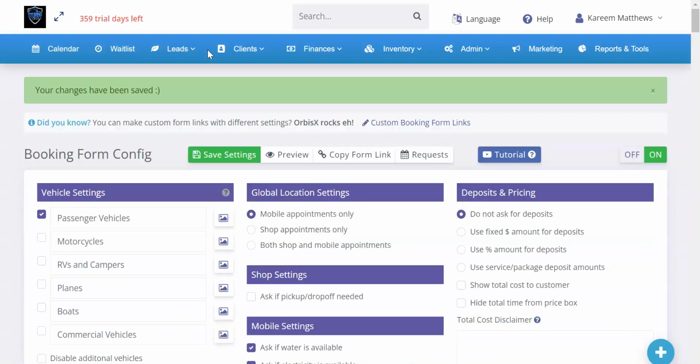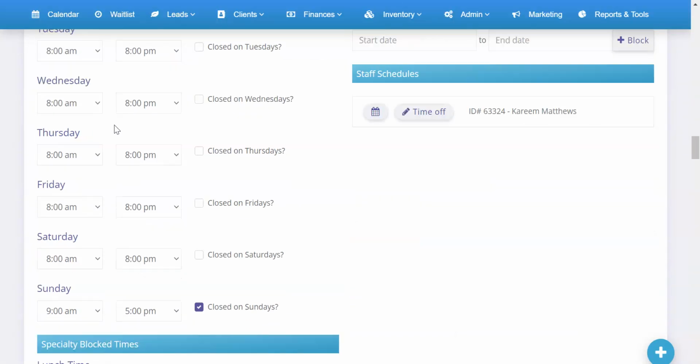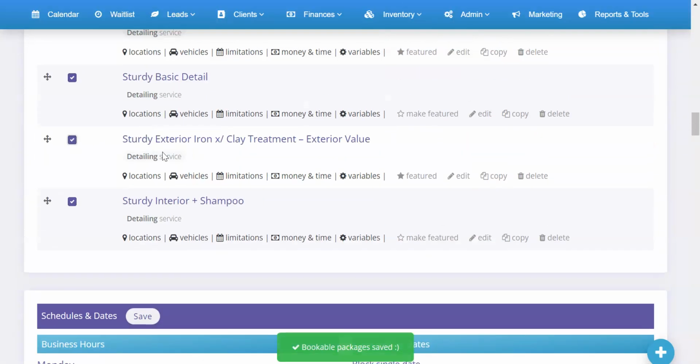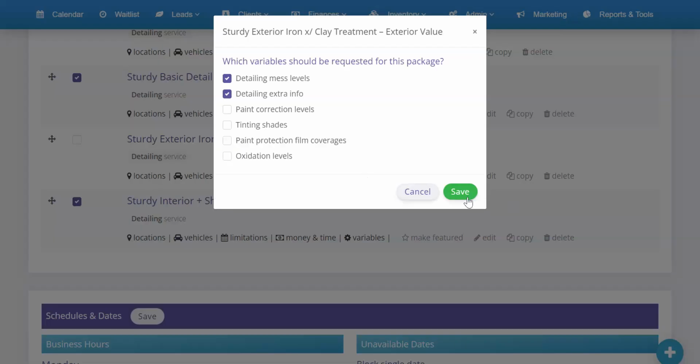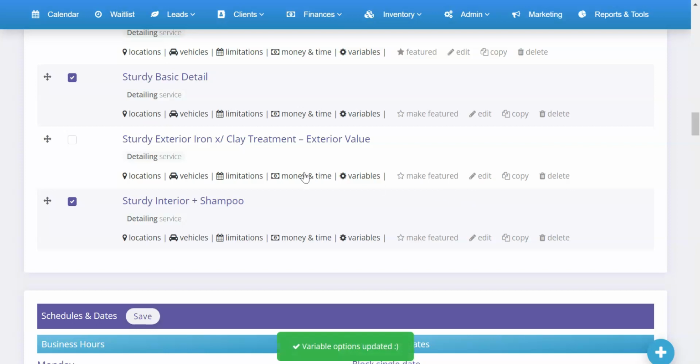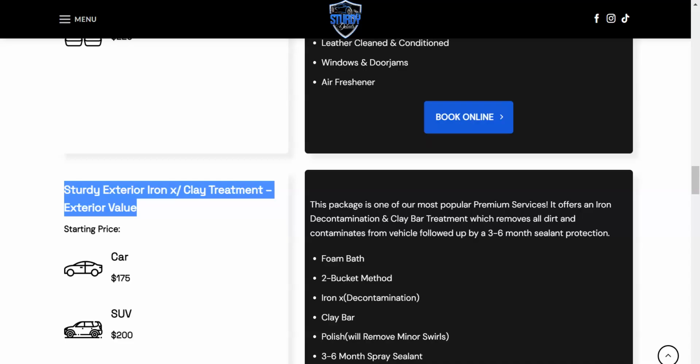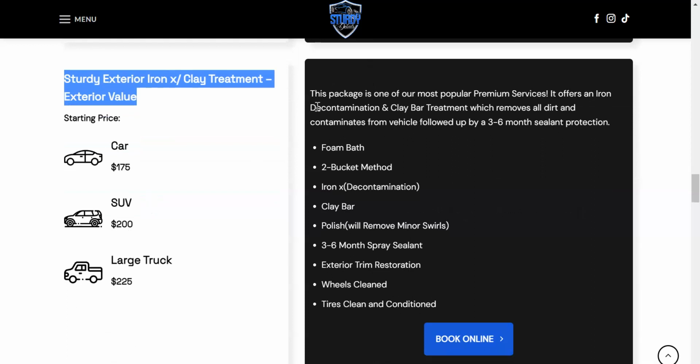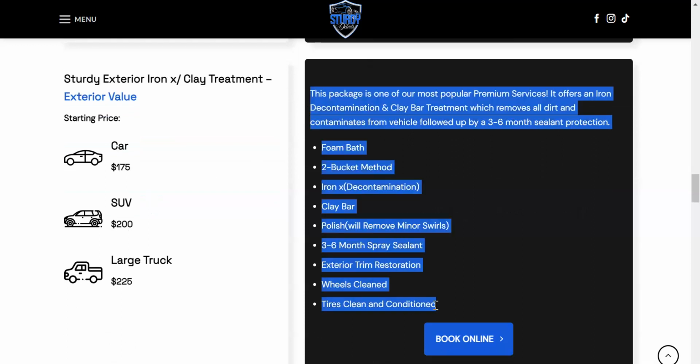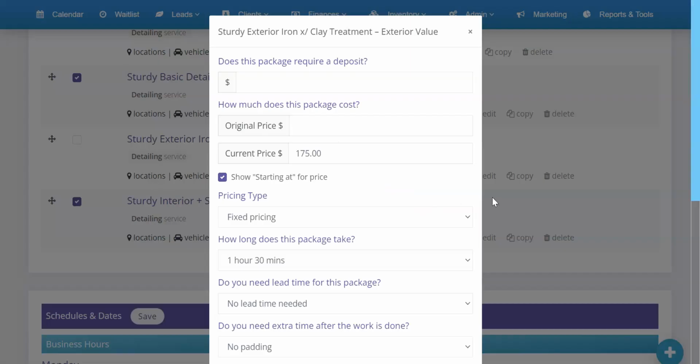Hold on a second. And you know what? So I don't get confused here. Exterior value. It's easy to get confused when they're not your packages because you're not sure what you're looking for. At my shop, for example, I would know exactly what's what because they are my packages. But I'm dealing with someone else's labeling and all kinds of stuff. Let me copy this first.